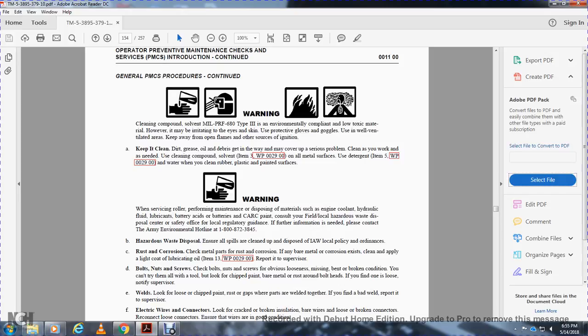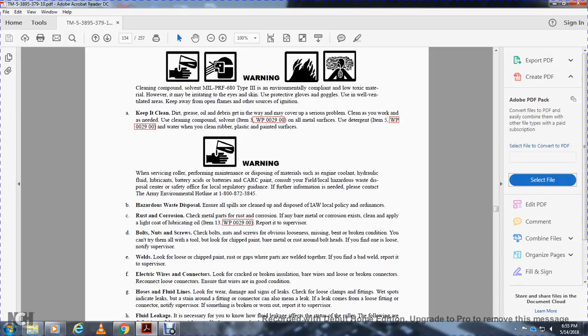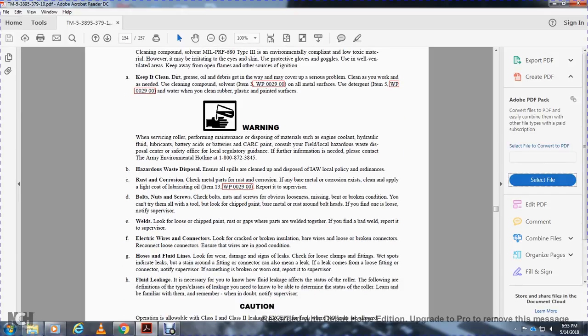If further information is needed, please contact the Army Environmental Hotline at 1-800-872-3845. Hazardous waste disposal: ensure all spills are cleaned up and disposed of in accordance with local policy and ordinances. Rust and corrosion: check metal parts for rust and corrosion. If bare metal corrosion exists, clean it and apply a light coat of lubricating oil. See work package 29 and report to the supervisor.